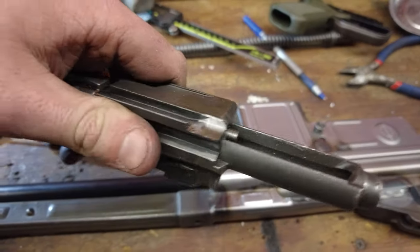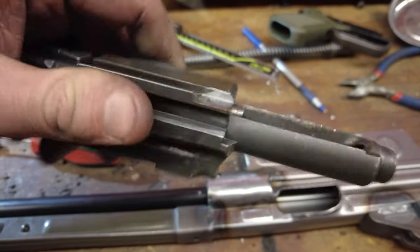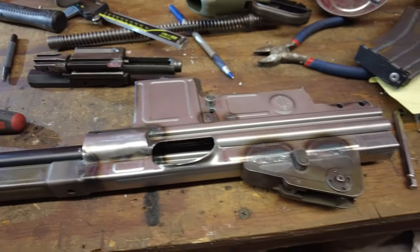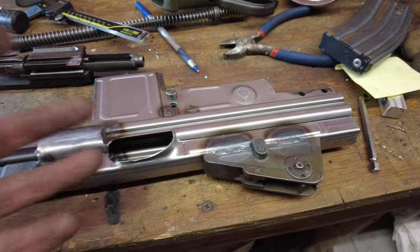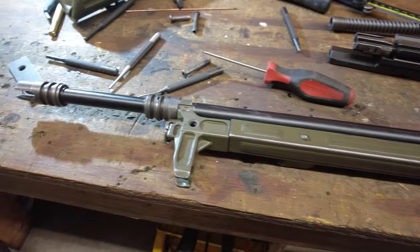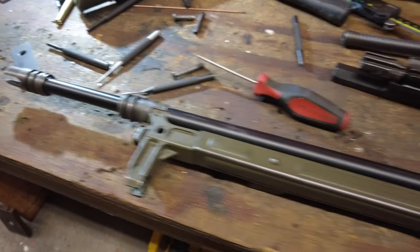So the bolt, same thing here. I took off the full auto catch. Nothing groundbreaking there. That back in, assemble it. That's really it. I'm gonna go ahead and get this thing all together so we can see how it looks.